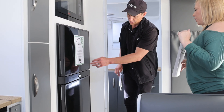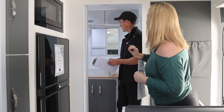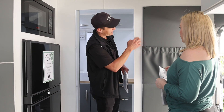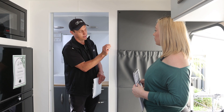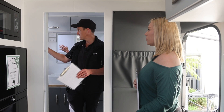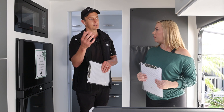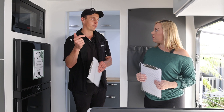One question while we are in the bathroom - at home I have beautiful soap, hand wash, and hand cream drilled into the wall. Can I do that in the van? In certain spots. At the end of any of your overhead cupboards, like this panel here, is solid - so internal partition walls are fine. Just keep in mind the width of the timber and make sure we're only getting small screws going in. But any of your side walls - obviously you've got cables running through there, wires going through for any of the lights. So be very careful not to go in alongside a light. There will be timbers and studs in the wall, so we want to make sure we're screwing into a frame and not just screwing into ply.